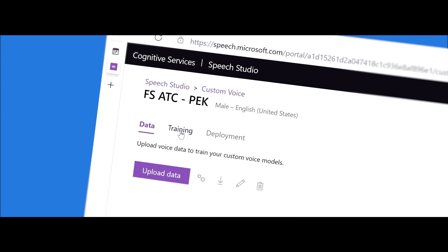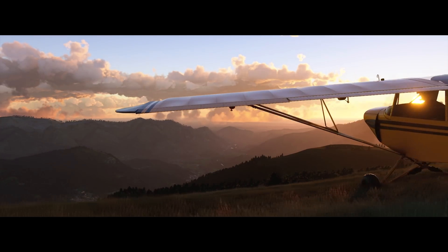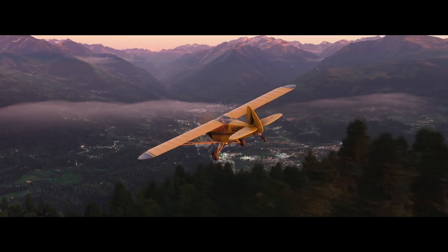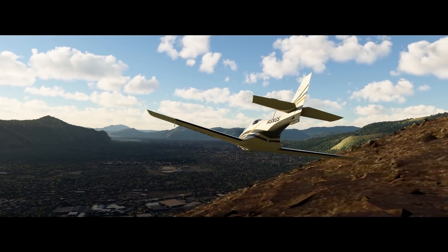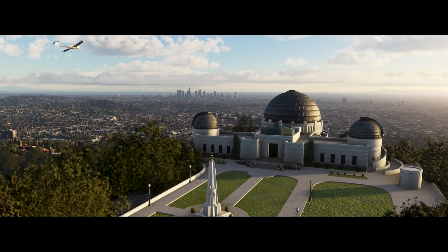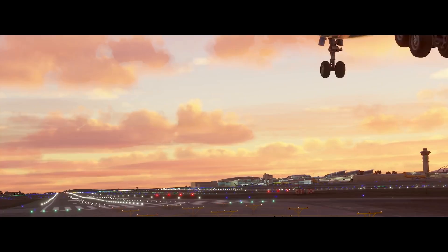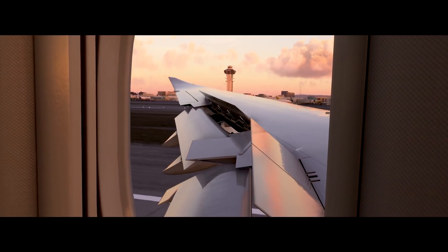For each of the challenges — the quality, scalability, and customization — we can address the challenge of building the TTS into Flight Simulator systematically and holistically. In game scenarios, many scenarios require human speech. I believe text-to-speech is essential to enable that experience. We build an example of how we can use AI to do the digital transformation in the gaming industry.